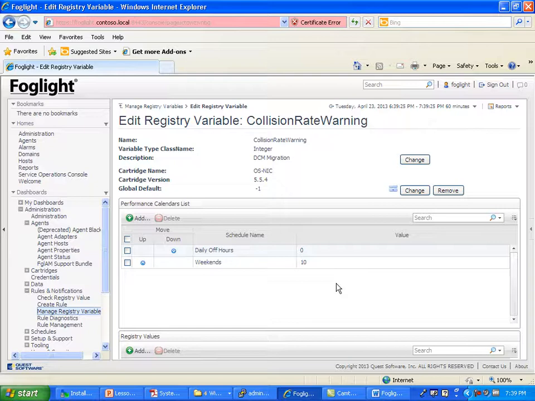So we could say some good examples. Well, high disk utilization during times when your dev people are rebuilding environments might be normal. But during the off hours, you wouldn't expect it. It might be a runaway process, JBoss out of control, something like that. This allows us to sort of control that, without creating dozens of registry variables. We can continue to refer to the same one. So that's a lot more flexibility to our rules.